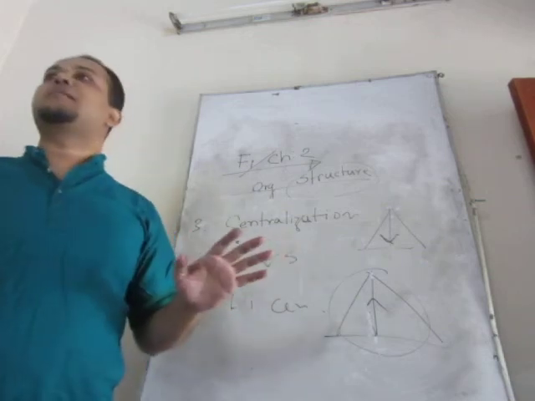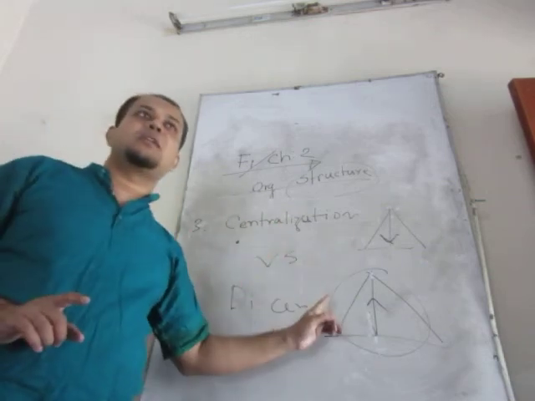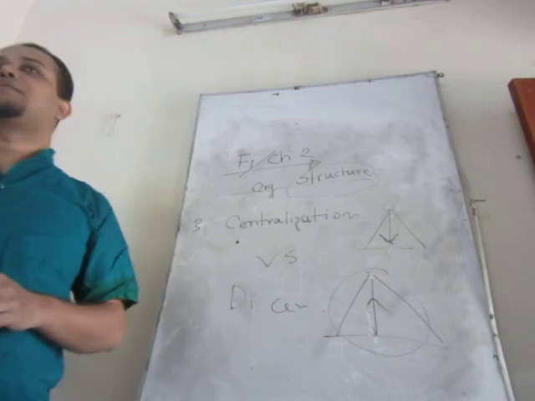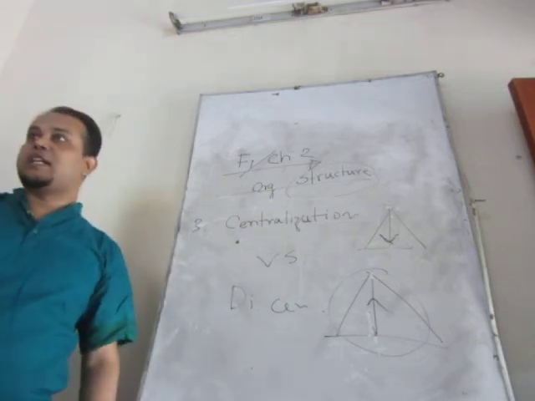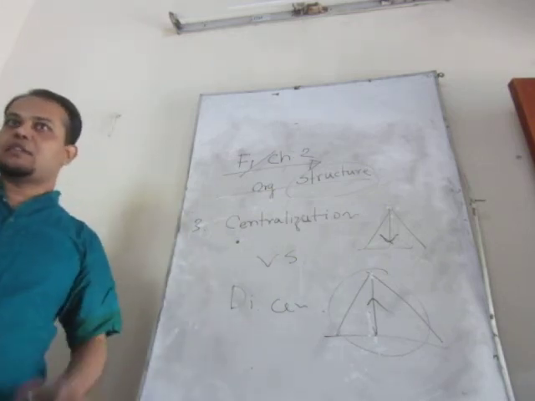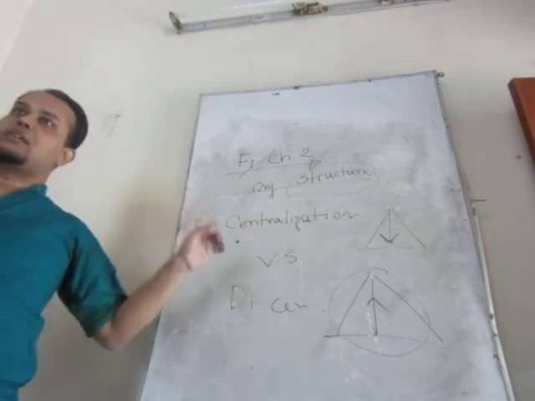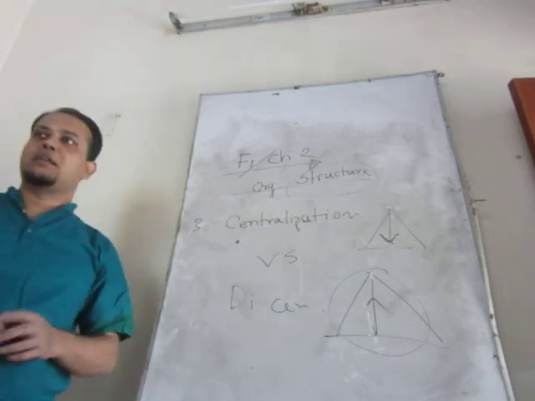So this is the normal scenario of organizational structure. You just have to go through it. But focus on finding out the advantages and disadvantages of each individual structure that we discussed in class. Okay? So thank you.